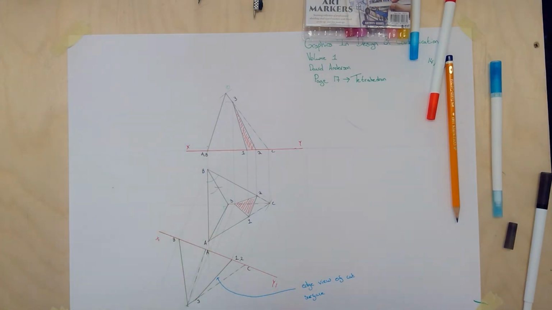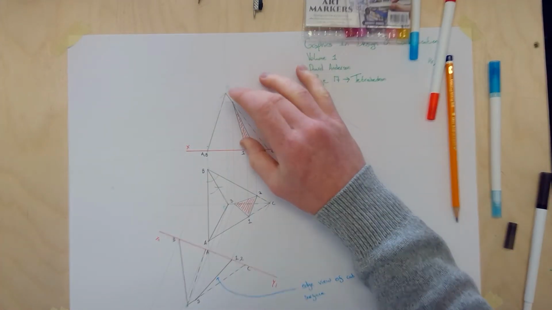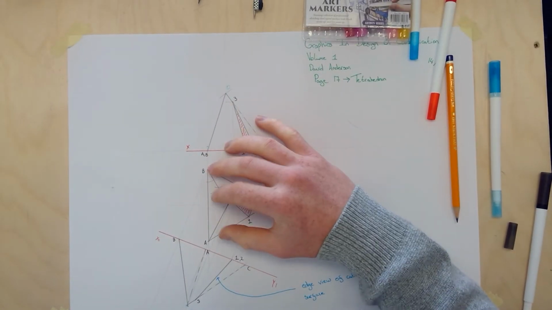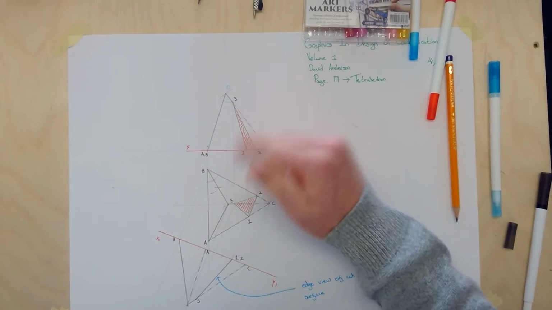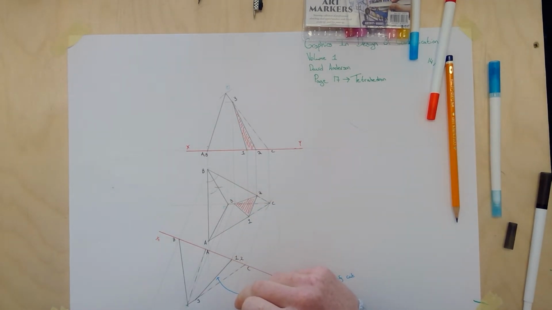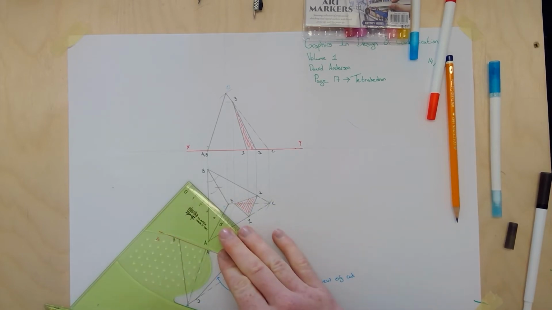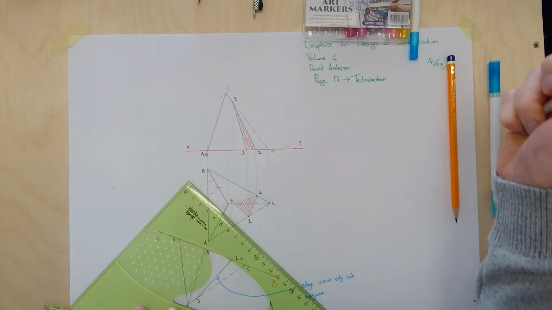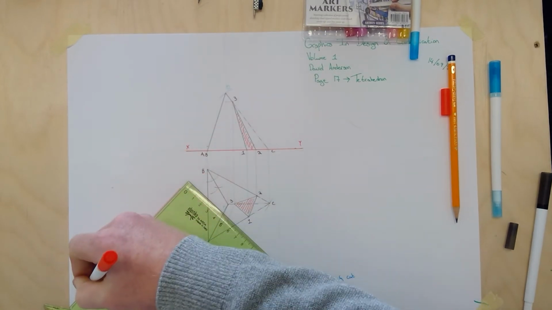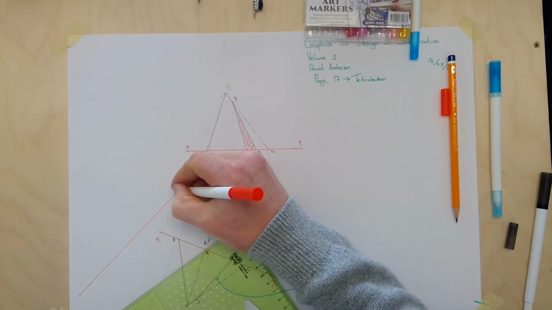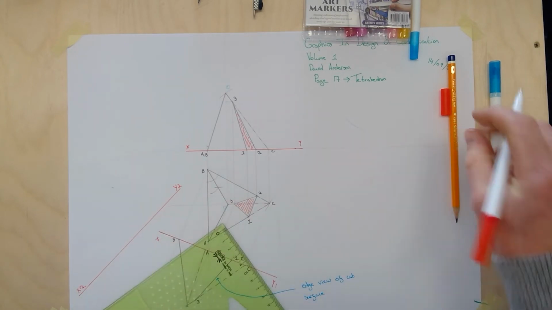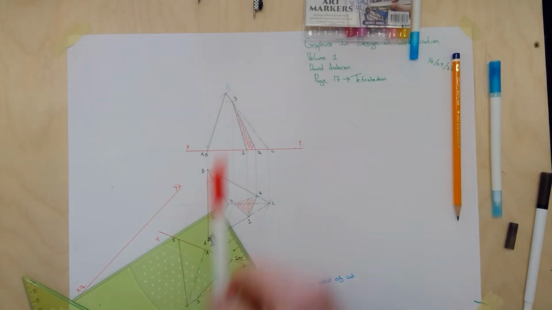So we're very nearly finished now with this question, right? It's not difficult. So we had our plans, elevations. The biggest thing really is just knowing what a true length line is in each view, okay? The next thing now I'm going to do is set up an x2, y2, and I'm going to set this up parallel to my edge view of my cut surface, and that's going to give me the true shape of the cut surface, okay? So I'm going to set up x2, y2. I'm going to set it up here. y2, x2. And I'm going to follow the same process here now again, carrying up my points, okay?